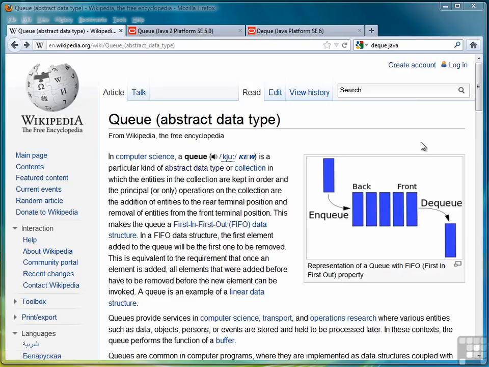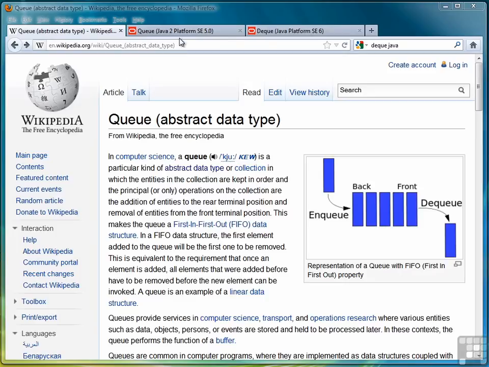I've brought up the wiki page for queue so you can see a diagram of how a queue works. You'll notice that the part here labeled enqueue represents entering an item. So this item represented by the blue triangle enters, or enqueues, if you will, from the back. And then we dequeue an item, or remove it, only when it's the front item in the collection, or in this case in the queue.